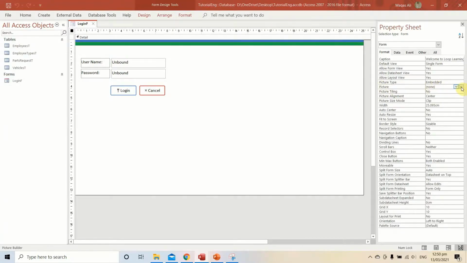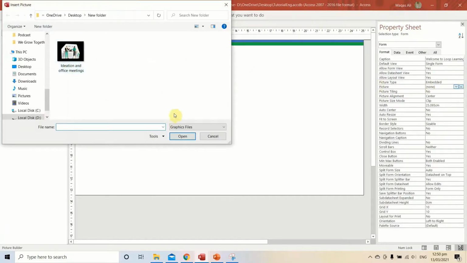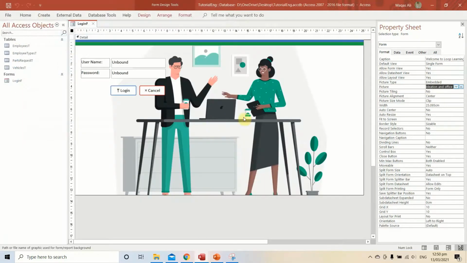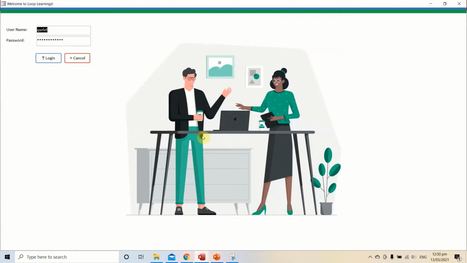We'll click on the button, and this is a picture I have already chosen, and you can use any picture here. Double click, we get the picture, save the form, and we'll open the form, and there you go. We have a very nice picture in the middle of the form. We have borders, we have welcome, we have username, we have password, we have login button, we have cancel button. So that's a near perfect login screen that we have just created, and this is how it should be.